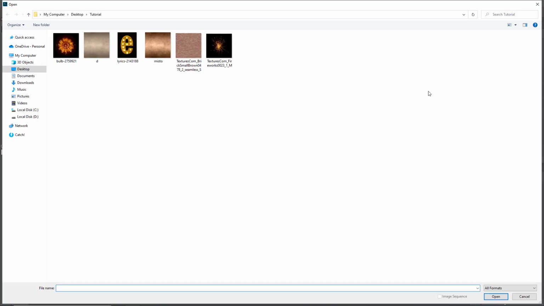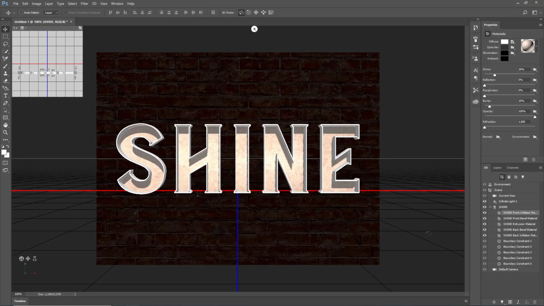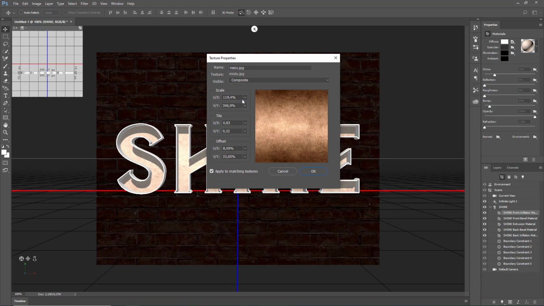Select the Misto texture from the link and choose Open. Click on the diffuse folder icon again, and this time choose Edit UV Properties. Now set the U and V scale to 100%, V tile to 1, and both offsets to 0%.